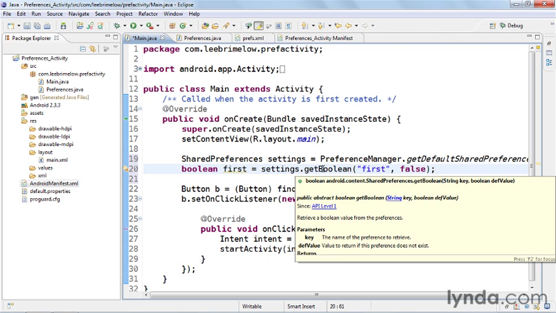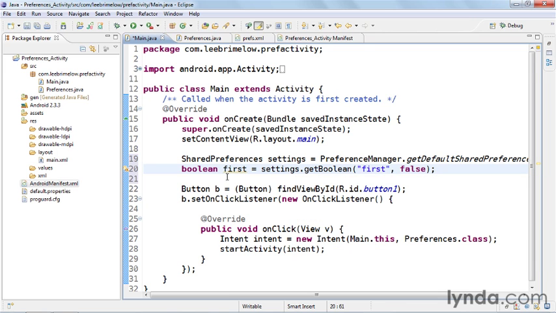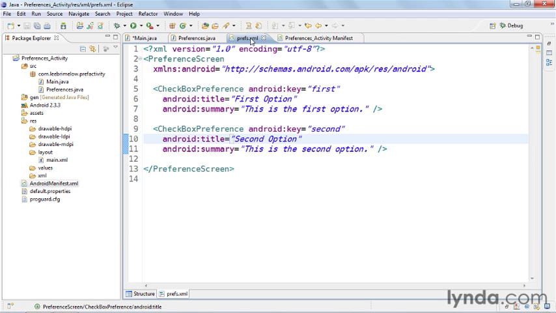And again, you're going to want to change getBoolean to a different method if you have a different type of data. The method you use is dependent on that data. So again, this is a really powerful way to give people options about how they want to interact with your application. And again, we didn't have to go through and create a list view with all these custom item renderers to set up a preferences screen. We can do this automatically by using the built-in preference XML layouts.